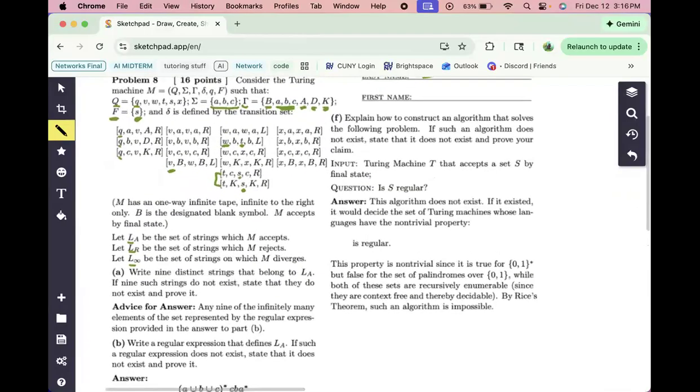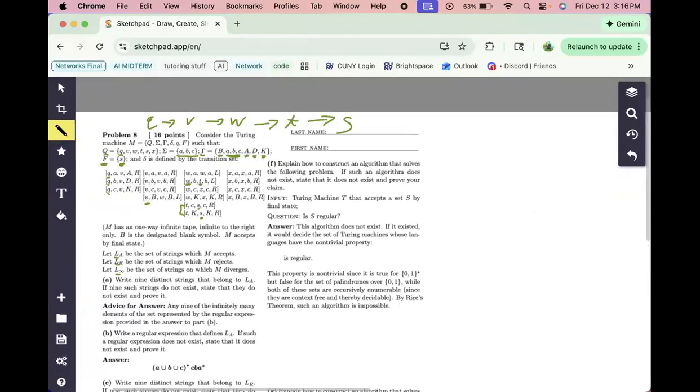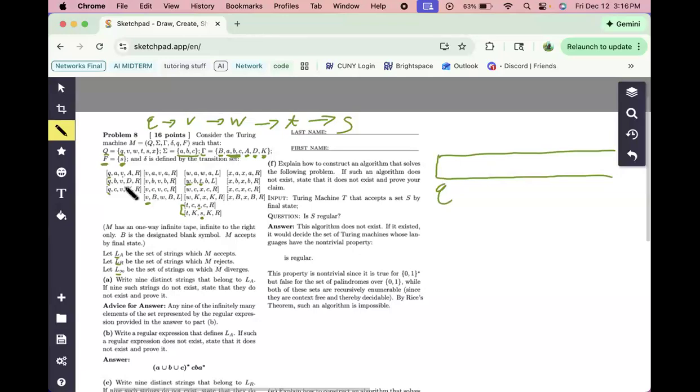We're starting out in state Q. So I'm going to draw out a tape over here for us to see what's going on. In state Q, I have three choices. Each of them brings me to state V. I can do A, B, or C. So this just simply becomes A or B or C. It's just one single character.